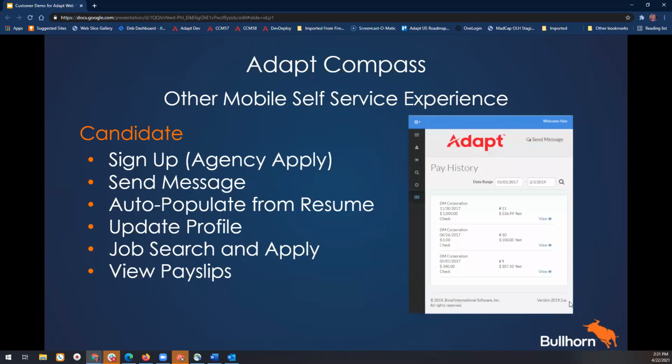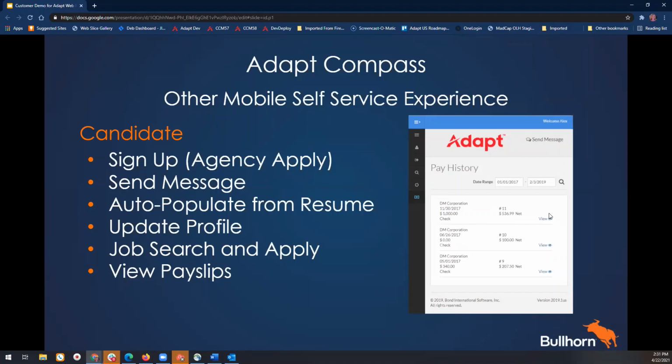In addition, there's also the ability for the candidate to view pay history, similar to what I showed you with the contact timesheets. They can input a date range for pay slips that they wish to view, and it will present them with a summary of what the pay information was for that particular pay date.